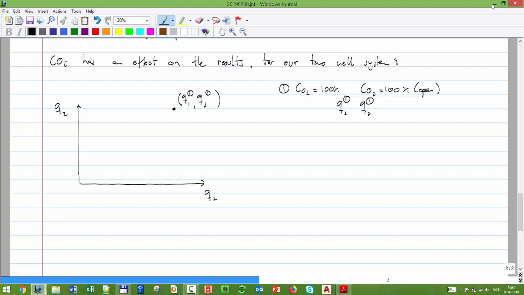Now, number 2 that I'm going to make, what happens if now I start to close one of them, leaving one of them open? One of the chokes is left open and the other I start to close. For example, CO1 is 80%, but CO2 is 100%. And I obtain Q1 2 and Q2 2. Where is that point going to be in that chart? First, which rate should be reduced? The rate of well 1 or well 2?